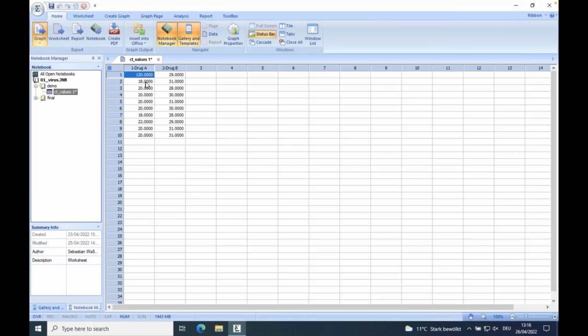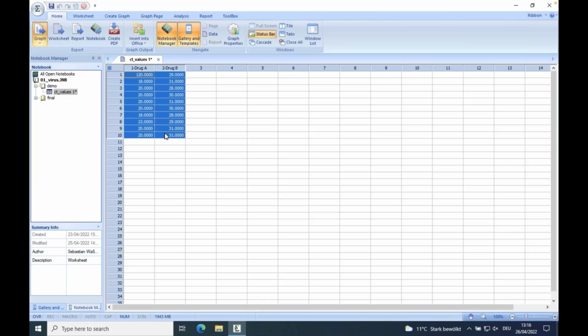And I think one value we learned about in the last 2 years is the CT value. It's not a very good value to measure your viral load, but it's an easy one to get. So we use this here. Let's imagine these are CT values.